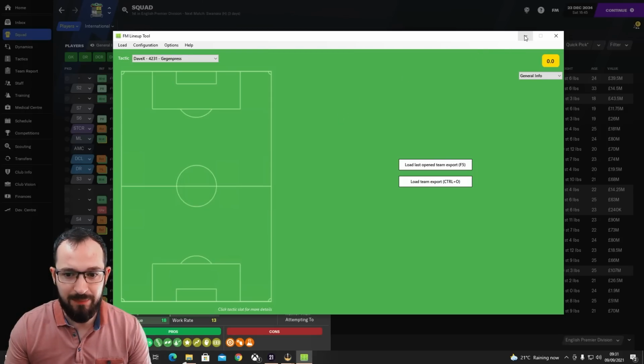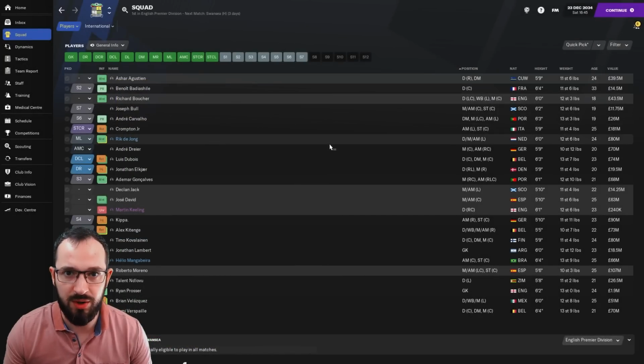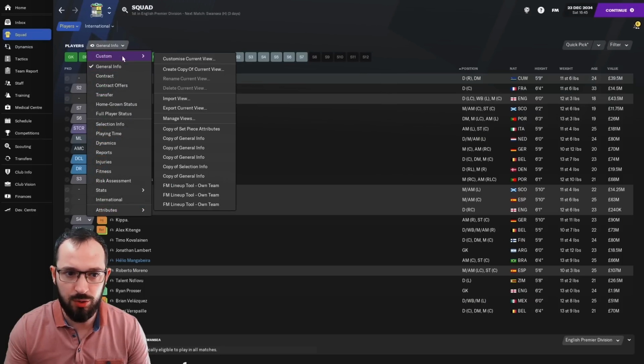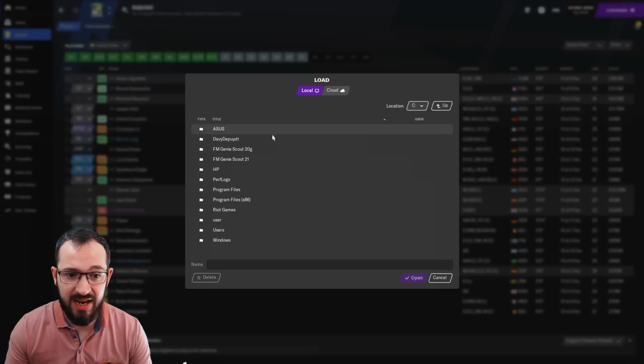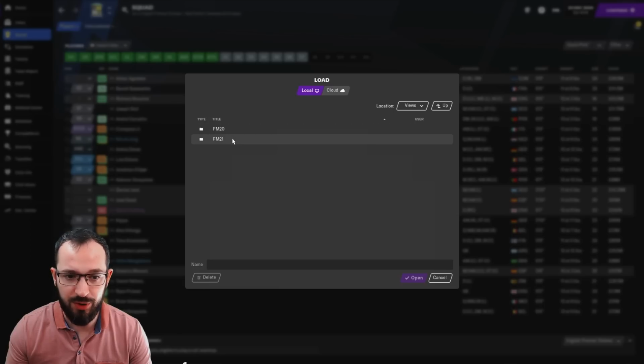Now, if you go back to the game, all right, so just put this down for now. If you go back to the game here and you are looking at your squad, that's what we're going to go through first. All right, so go to the general info at the top, custom and import view. All right, they're the files that you looked at just a second ago. If you import the view here, like in my case, it's in my C location, the Davy file right here. That's the one that you want, okay? You'll see your FM lineup tool. You go across again, views, FM21, FM20, whichever game you are using at the time. Again, full version and own team.